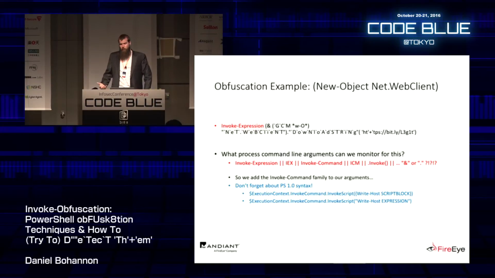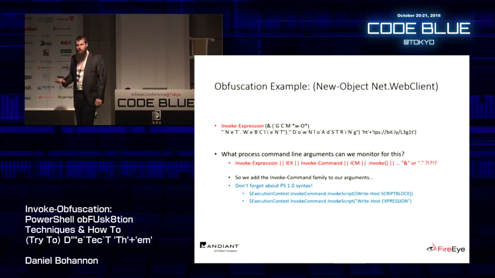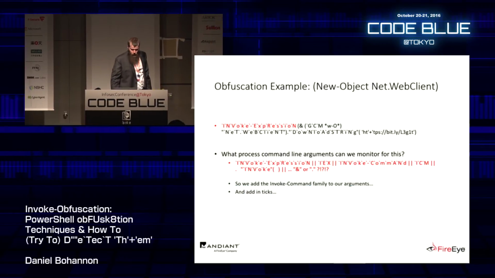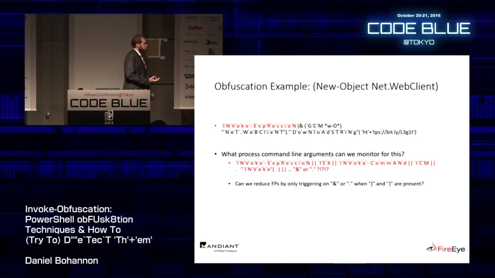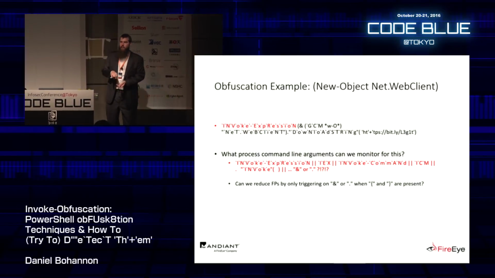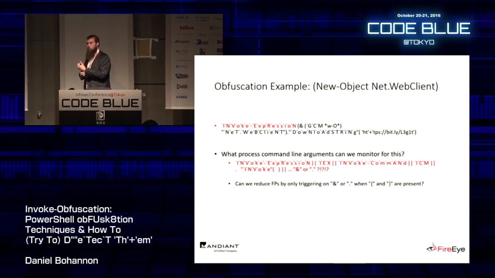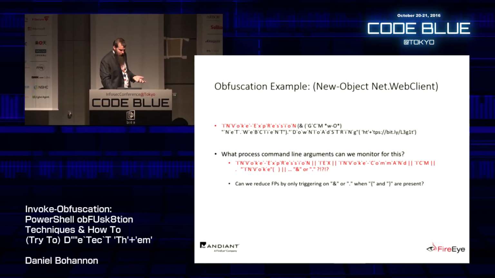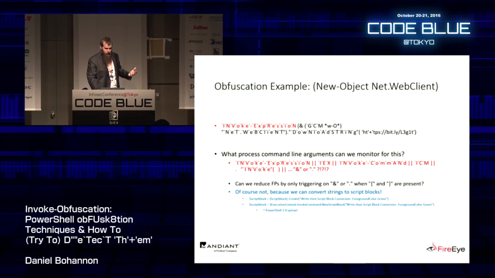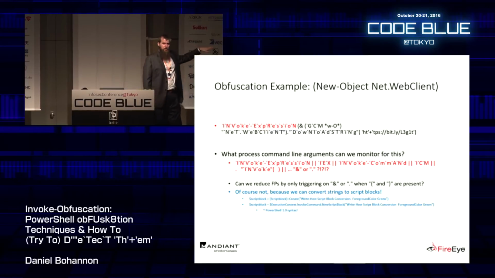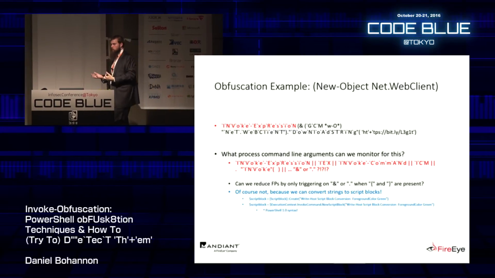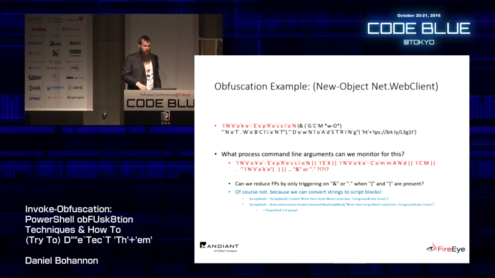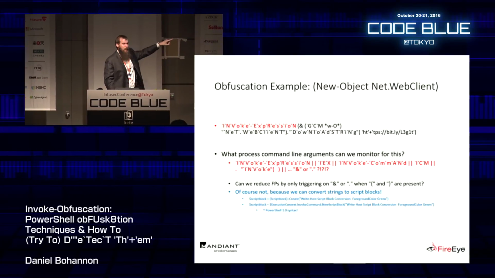So as a defender, how are we going to alert if we see a period or an ampersand? It's impossible. We can't possibly do that. So what if we try to reduce false positives by saying we're interested in Invoke-Expression, invoke command, and if we see a dot or an ampersand as well as curly braces, then that's interesting as well. Well, that works most of the time. However, you can actually cast or convert strings to script blocks. And again, I know this text is small, but it's in the slides to go back. But with .NET and with PowerShell 1.0, you can convert an expression into a script block. So now you have a script block without curly braces being used at all, which again makes monitoring for that ampersand and dot operator much more difficult.